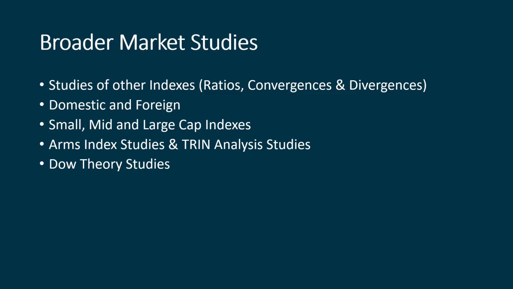Then different Dow Theory studies that I talked about a little while ago. Different advance-decline line studies. Are most of the stocks going up? Are most of the stocks going down? That will give us a look inside the market. We not only look at the broad market, we look in the S&P 500 itself. And if most stocks are going down, but yet we're hitting new highs, that should be a little bit of a concern. If we're hitting new highs and most stocks are also going up, that gives us confirmation.